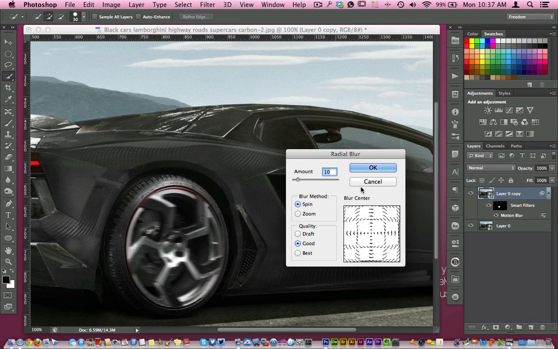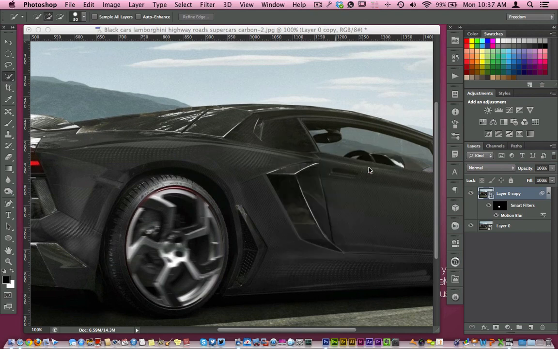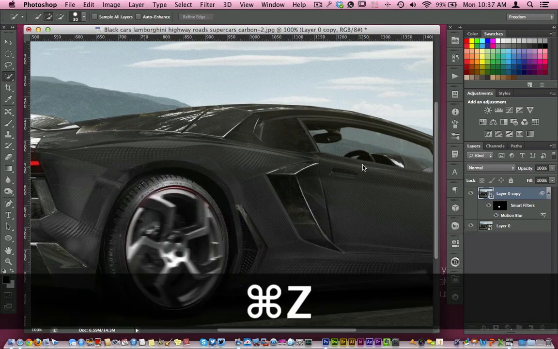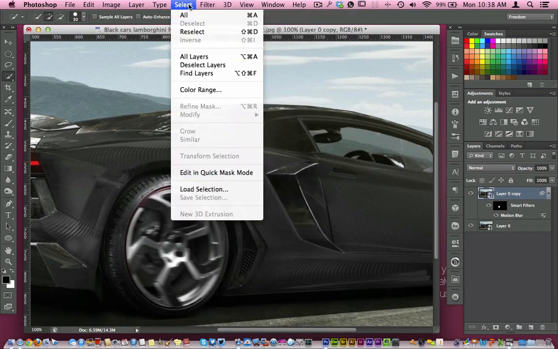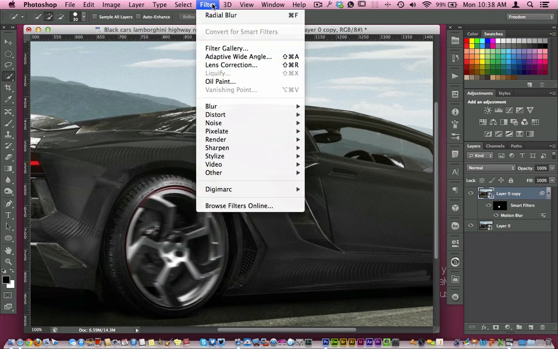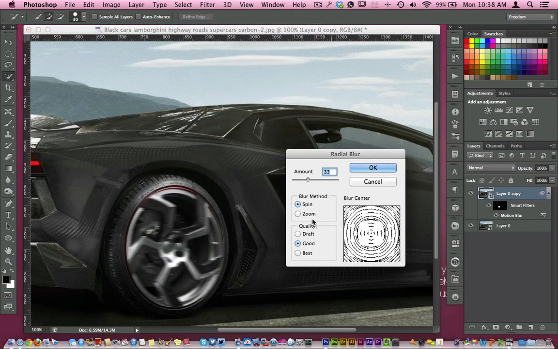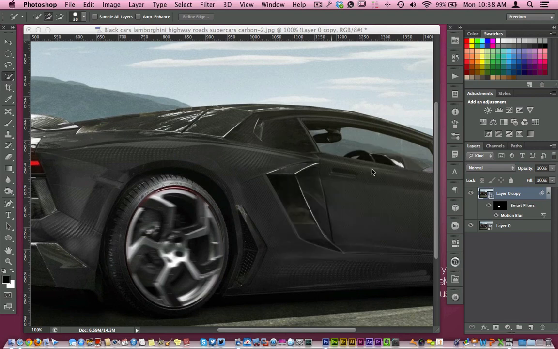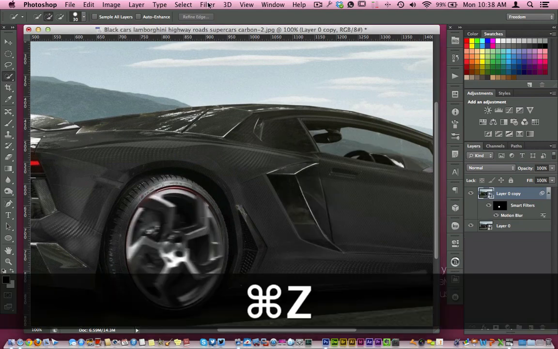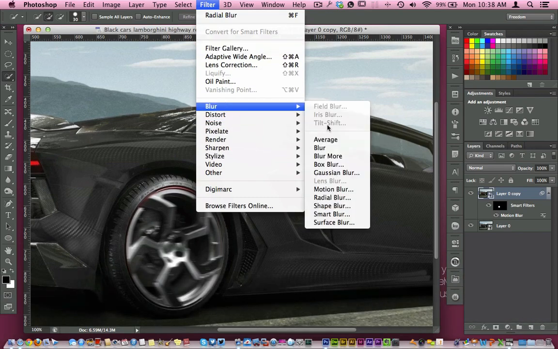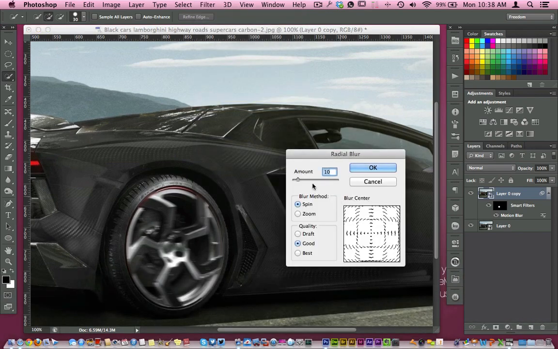And you hit the spin there, and you can turn the amount up and down as far as the spin. It'll give you a little preview there, and we can go over here to about 33 or so and apply that. That's way too much. So let's go back over here to filter. Once again, I just hit Command Z to get out of there. Let's go back to radial blur, we got the spin selected, and let's bring it down to about a 10. Hit OK. That's too much as well. Command Z. It's always about trial and error. Radial blur, and we're just going to bring this down to about a 5.